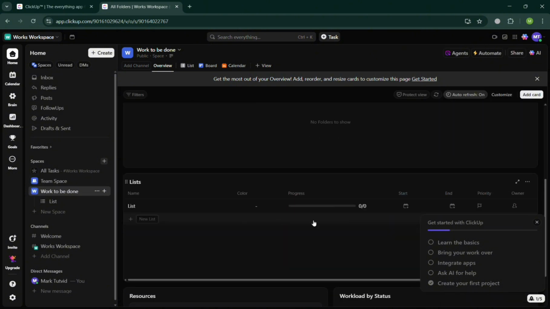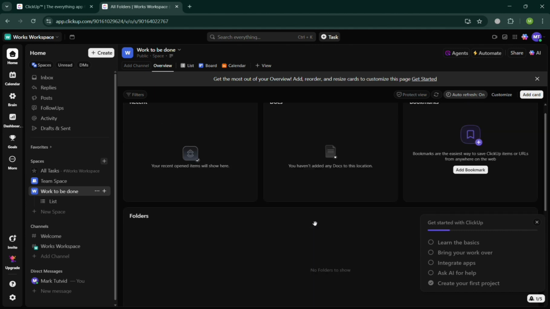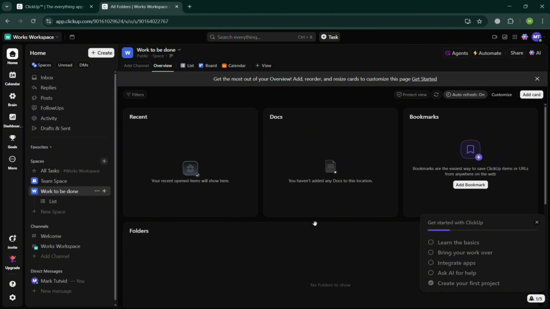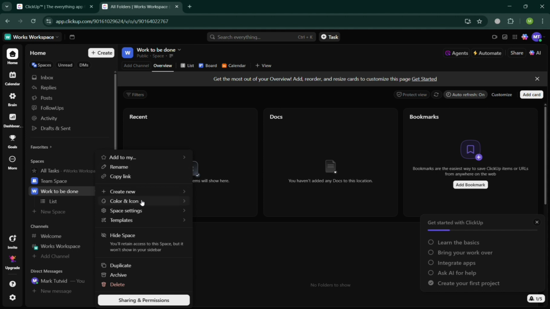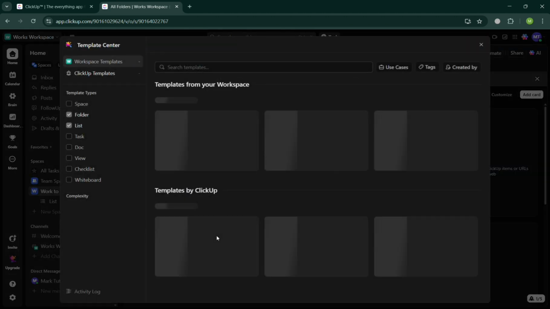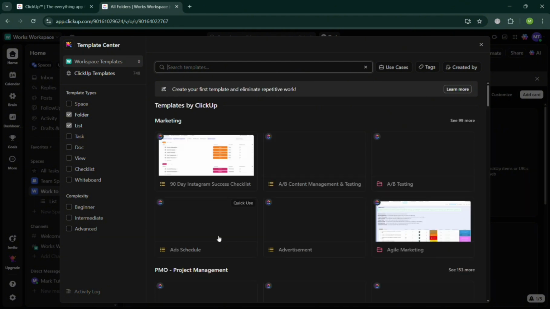And from here, it will show you all of the boards that you can navigate, such as docs, recent, bookmarks, and many more. And now to proceed, from here, all we need to do is simply click the three dots on the left side panel of our space in here. And in this, it will show you a variety of options to navigate, where you could also click the create new button. By doing so, you should be able to see here the sprint folder. However, since we did not turn on that one, there's no sprint folder in here. You could also click the templates button to start browsing new templates that you could also use.